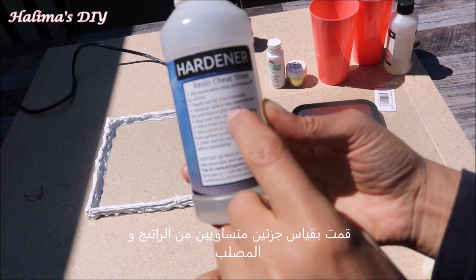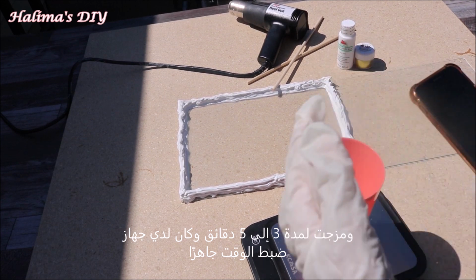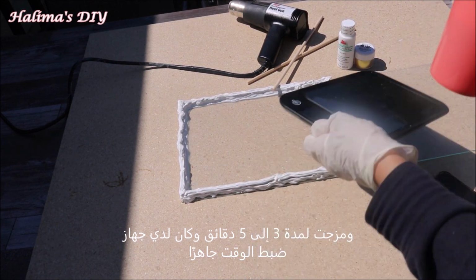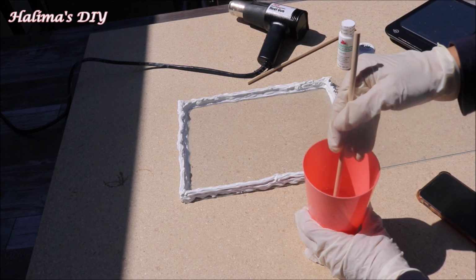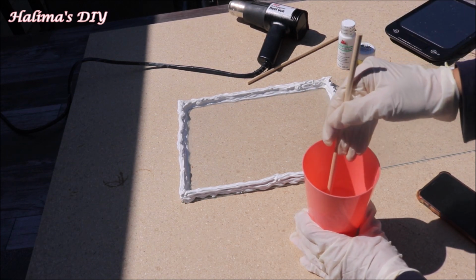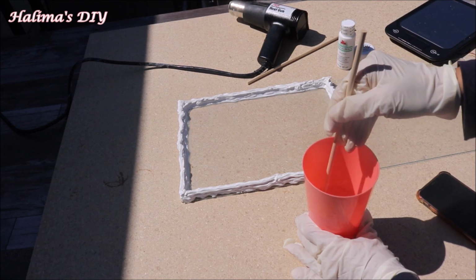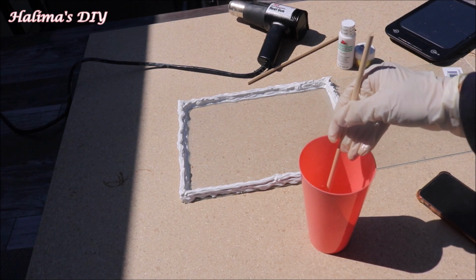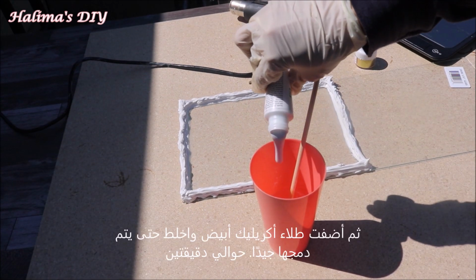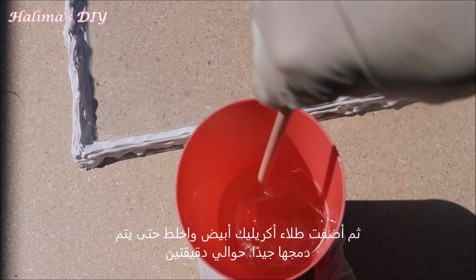I measured two equal parts from the resin and the hardener and mixed for 3 to 5 minutes, and I had my timer ready. I just followed the instructions that came on the bottle of the resin. Then I added white acrylic paint and mixed until well incorporated, about 2 minutes.